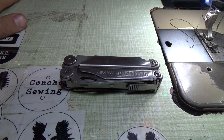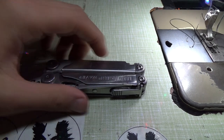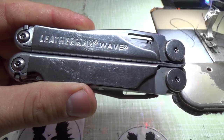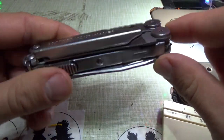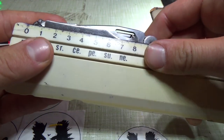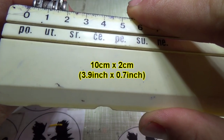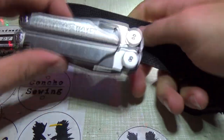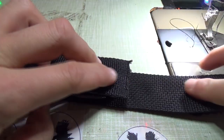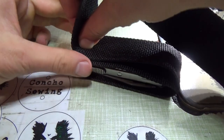Okay, so in order to make our pouch for our multi-tool, whatever your multi-tool is, mine is a Leatherman Wave, we need length and width times 2. Let's check out what's the length of this one. So 10 centimeters by 2 centimeters. To explain further, something like this, and we want to close it maybe to here.